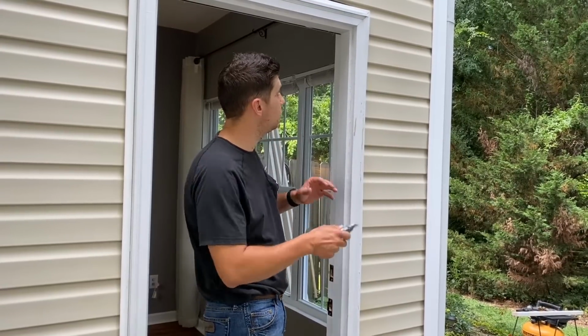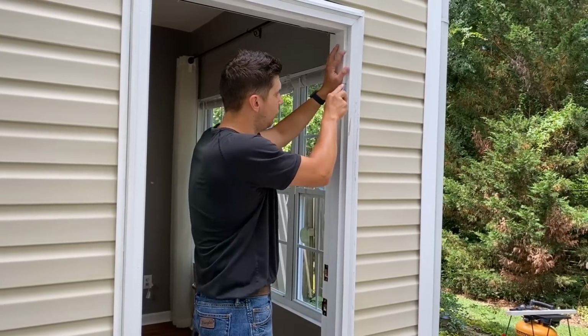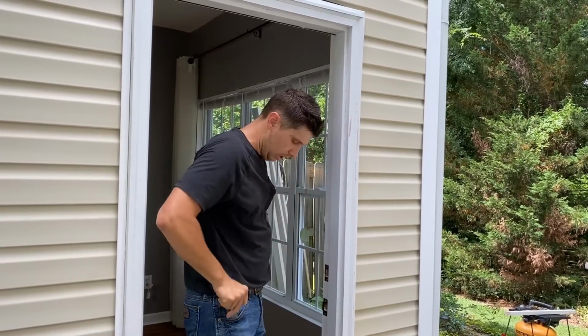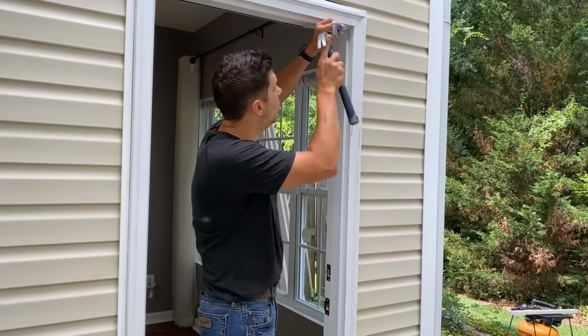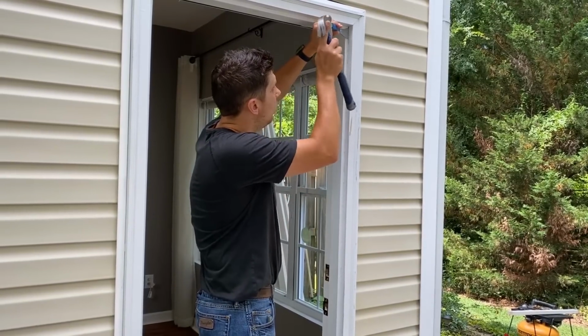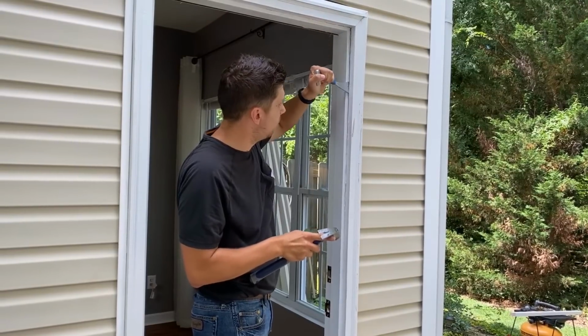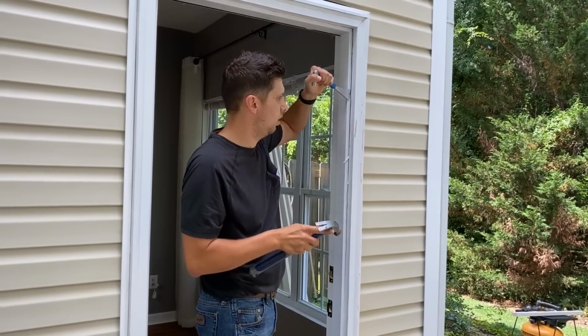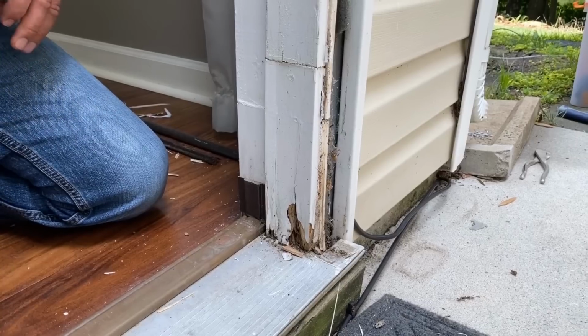Before we get to the jambs, you'll want to remove your brick mold. Take a razor knife to remove the caulk, then come in with a crowbar and a hammer and begin to gently pry the brick mold loose from the jamb. Repeat on the other side. We're now ready to begin repairing our rot.